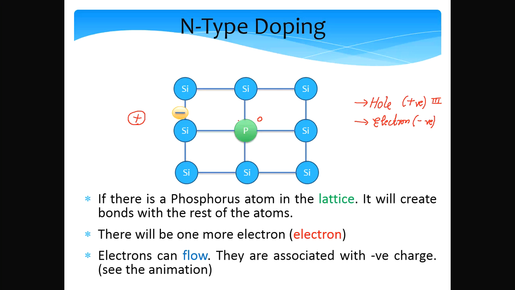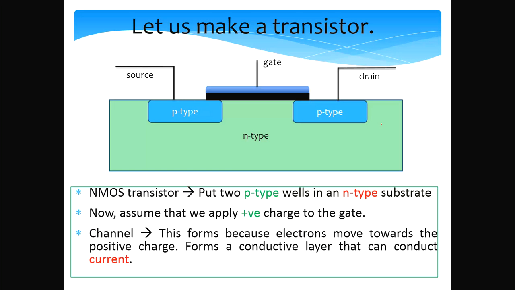This is precisely the reason why if we dope silicon with either a group 3 element or a group 5 element, we have extra charge carriers. And what are the extra charge carriers? They are either holes or they are electrons, and thus the net conductivity increases. So with this basic understanding of p-type and n-type semiconductors. So what are n-type? N-type semiconductors are semiconductors doped with group 5 elements like phosphorus, and p-type semiconductors are silicon essentially doped with group 3 elements, which is boron.